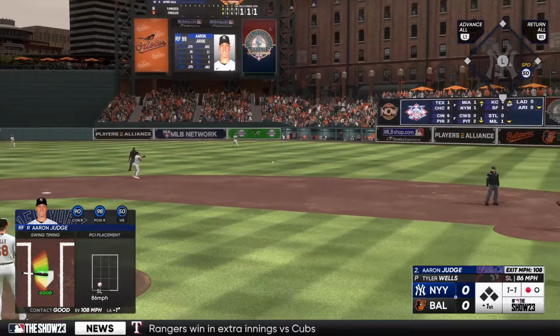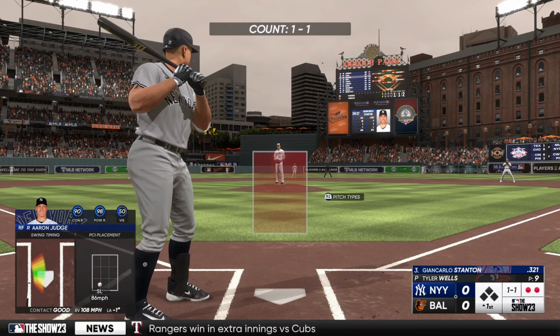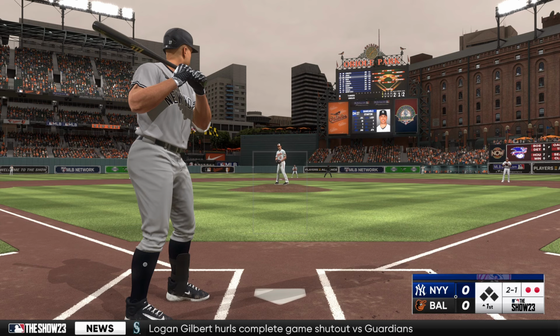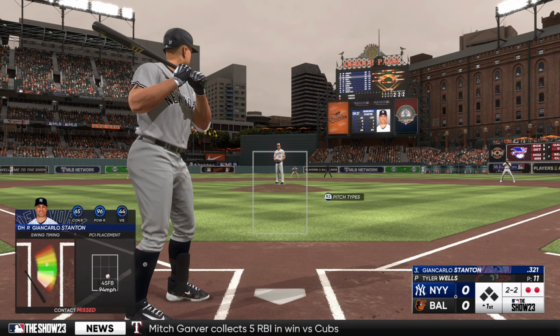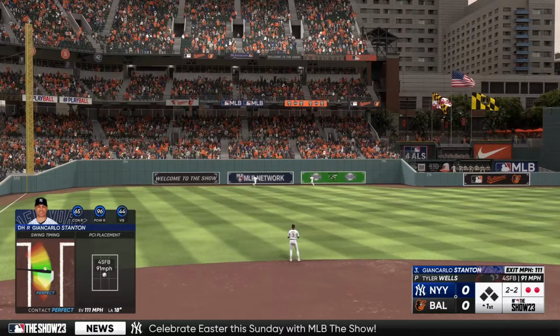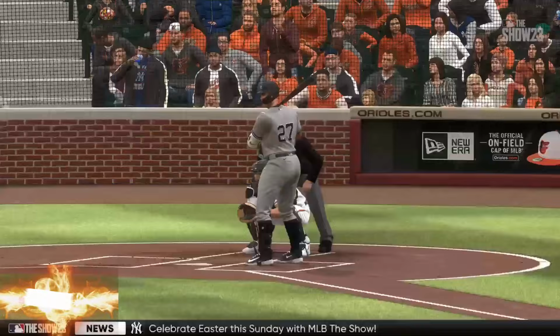Two out, top of the first. Two outs, bases empty. Now here's Giancarlo Stanton. Next one in the dirt. Swing and a miss. The windup and the pitch. That one ripped. Out of here. Giancarlo Stanton goes deep, and they jump out front.